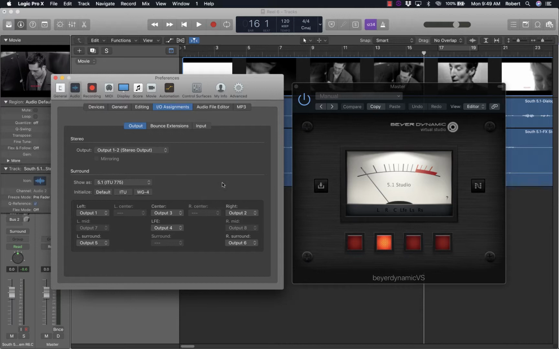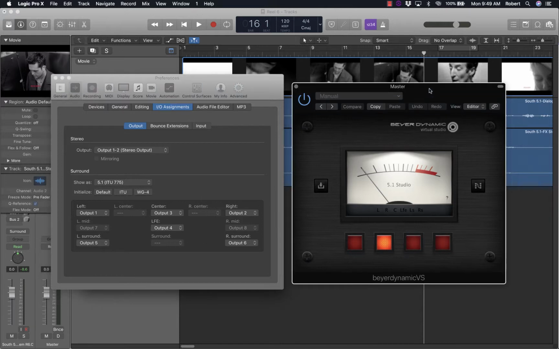What happens here is the signals within Logic internally are blended, mixed, and they go out of the master output. If it was in stereo mode, then this would be the physical output of our audio interface. Mine only has 4 outputs. And if we were in Surround mode, the master output fader, then we would assign the channels here.